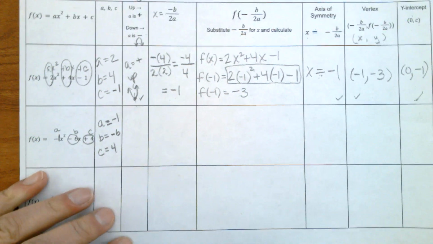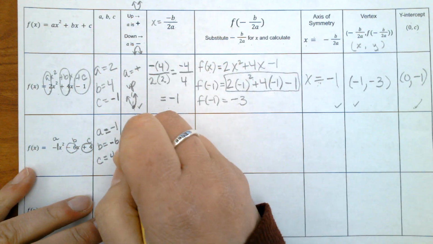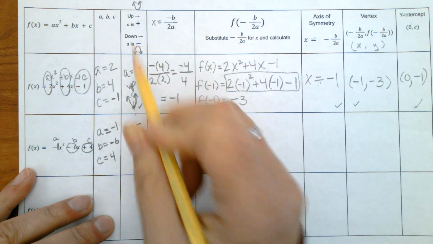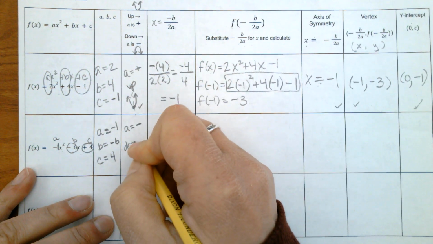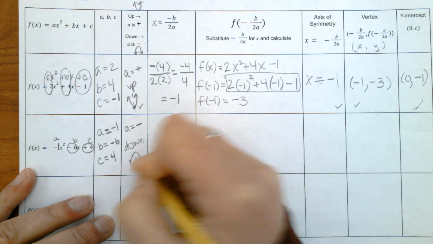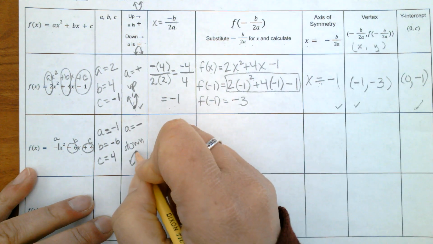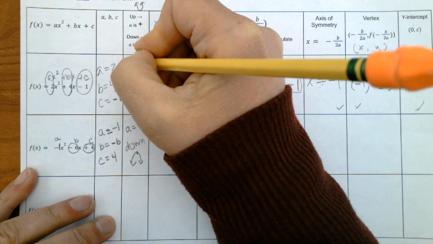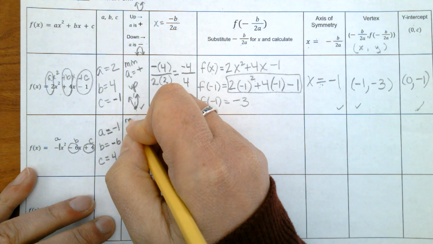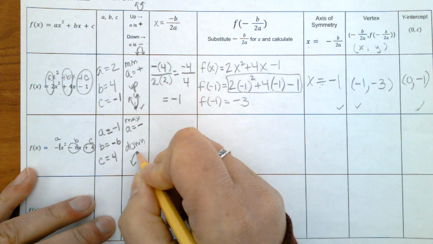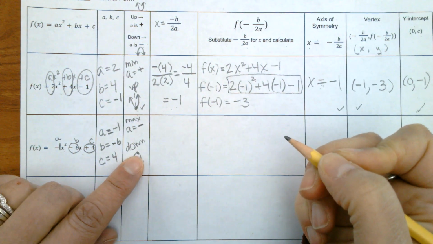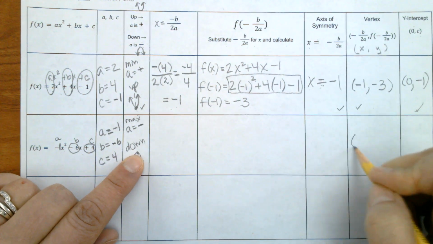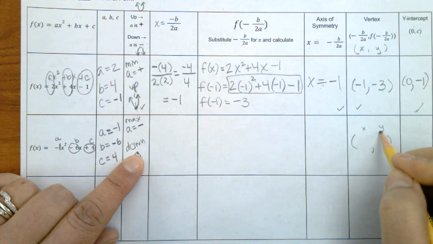Okay, let's determine if it goes up or down. Our a is a negative number. Negative a's mean that it's going to go down, which means that it's going to look like this. Okay, so it's going to have now a maximum point. So this had a minimum, min. This has a maximum, max, because it's the highest point. Let's find where that vertex, that maximum, that highest point, let's find our x and y values.